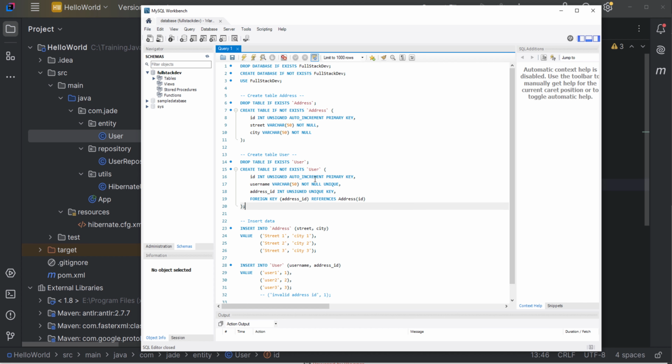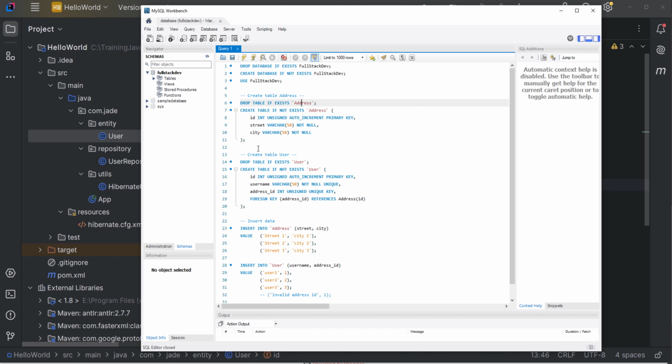Okay, so let me explain the SQL script a little. It's very easy, right? First, just create a database, and next we create the address table. You can see for the user table, we have a foreign key that creates a reference from the address ID to the ID from the address table.